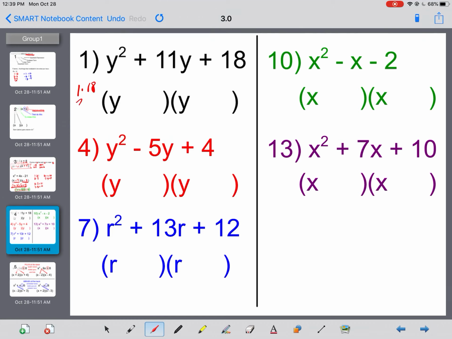Okay. So let's just try some more. Factors of 18 that add to 11. Well, 1 and 18, 2 and 9, 3 and 6, not 4 and 5, so we're around the horn. There we go. Okay, so adds to 11. Well, that'd be 2 and 9, and they both got to be positive.